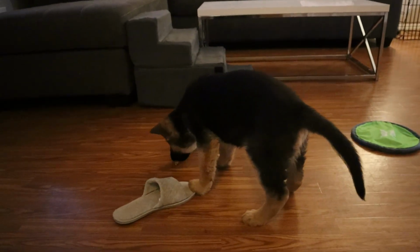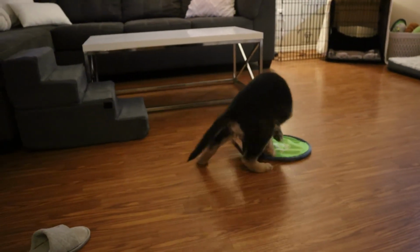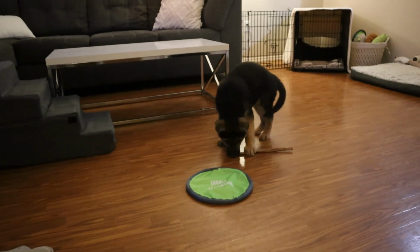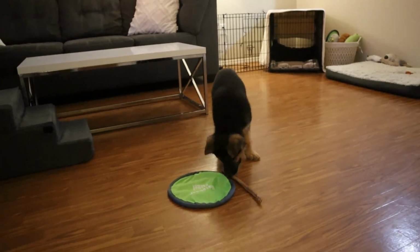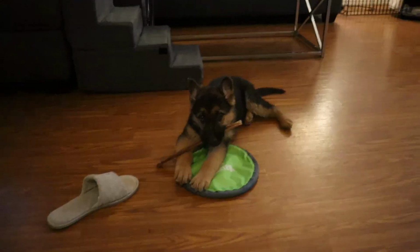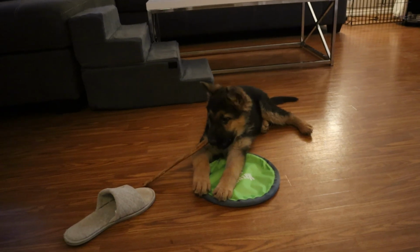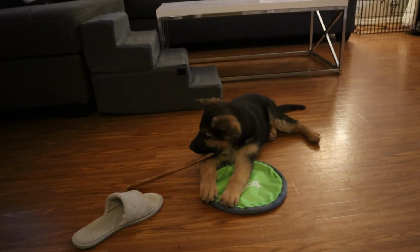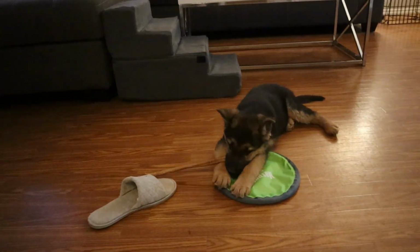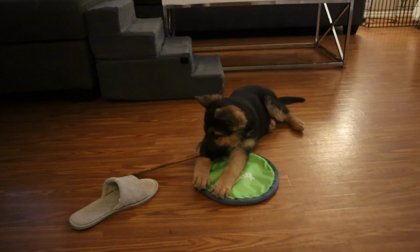There's no time. So I've actually gotten more fit since getting him because I think it's just impossible not to. Plus, he's kind of heavy and I have to pick him up and carry him outside. I think going forward, there's absolutely zero chance I'm ever going to become overweight or unhealthy. He's like a built-in exercise plan, especially as he gets older and he needs those hour-long walks, when he's a more mature dog. That's one thing that I think is a blessing, is that at this age, he's not supposed to walk for longer than 5 minutes a day, like a formal walk. So that's one good thing, that on top of everything else that we're doing, I don't have to take him for an hour-long walk. That would just be crazy.